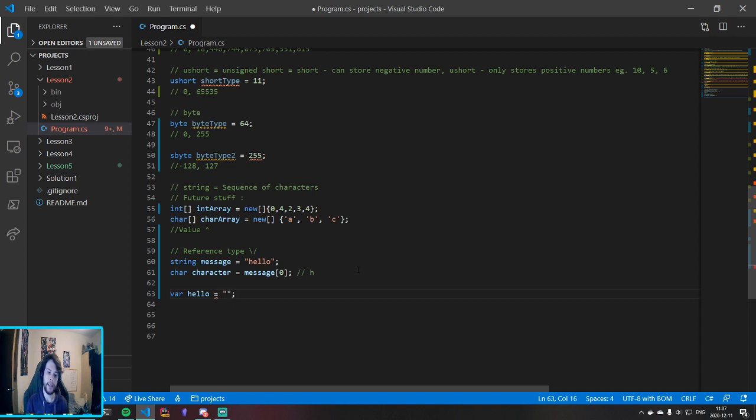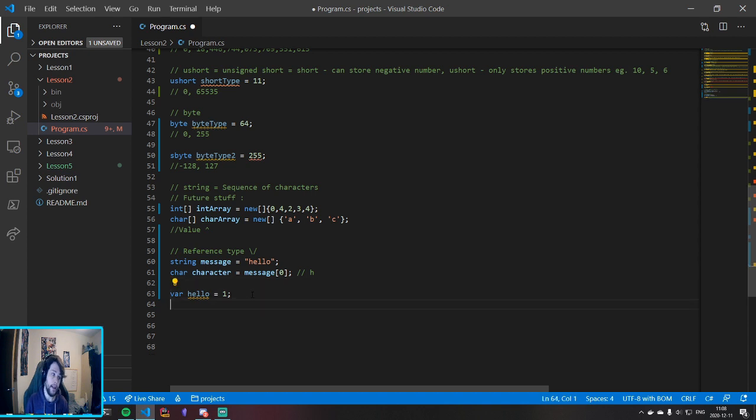So if I was to say I want to assign a string to the label hello in memory, then var would automatically become a string. But if I wanted to represent a number and say hello is now 1, this becomes an int 32, which is the same as the int.